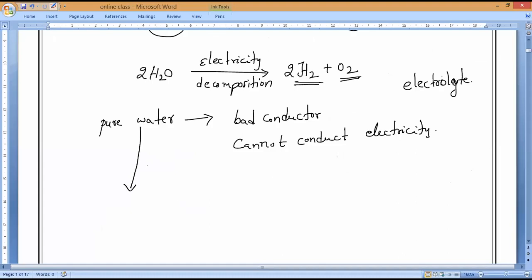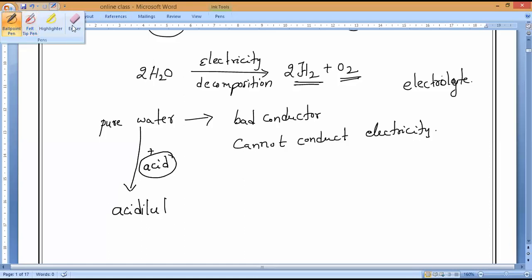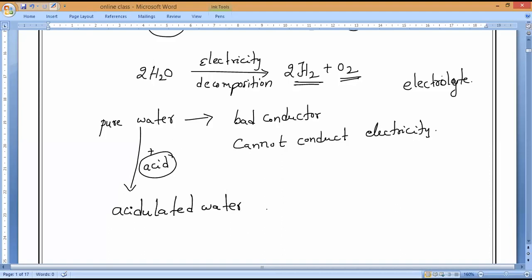So that is why to pure water we will add a small amount of acid. What will we add, guys? A small amount of acid, so that it turns into acidulated water. What do we call it, guys? Please respond. Acidulated. Understand? So acidulated water, we can say. This acidulated water only we call electrolyte. You understand, everybody? Once you add a little amount of acid, it will turn into a good conductor of electricity.